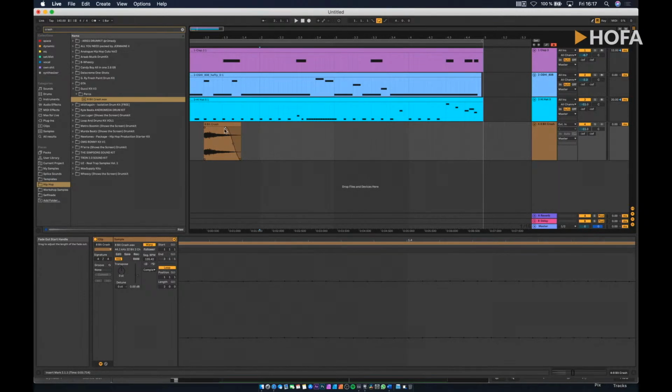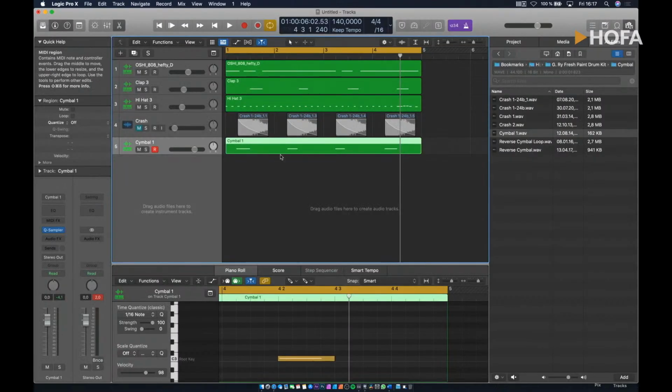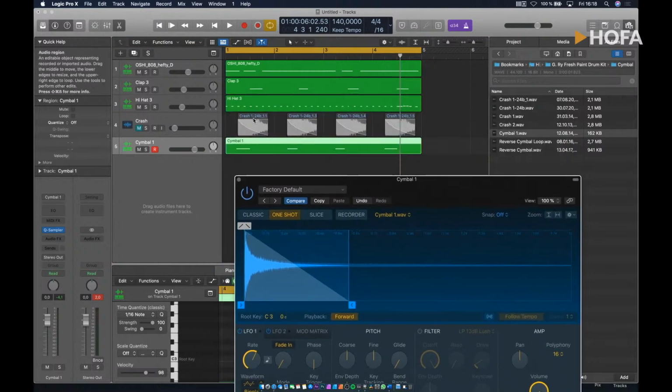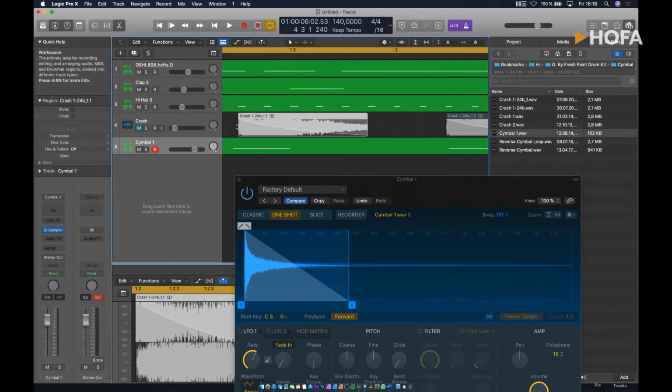Then we can do the same in Logic. Put this thing to the left, like I did here in the sampler. If you open up the sampler, it's actually the same like this. That's actually the fade function in the sampler. And this one, what I did on this sample here, that was the fade function when you're doing it with audio.